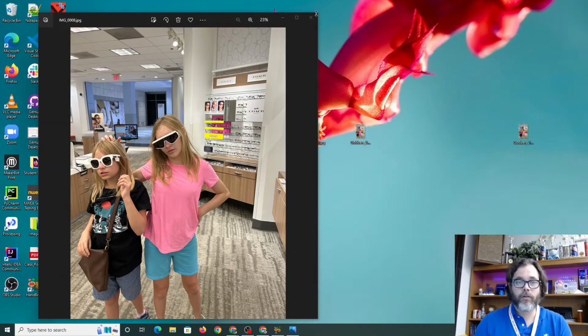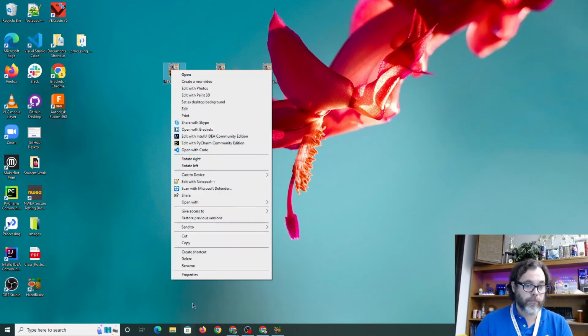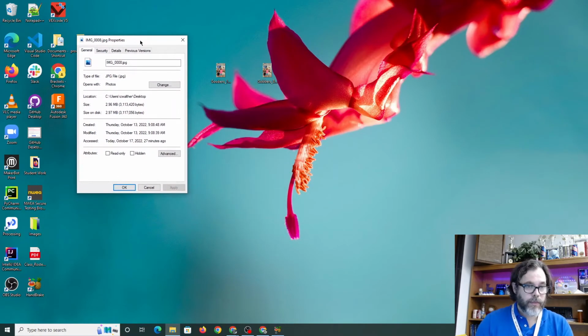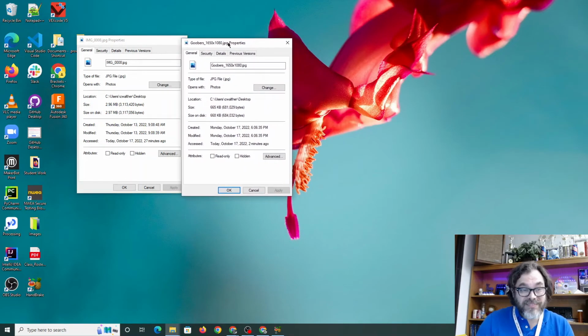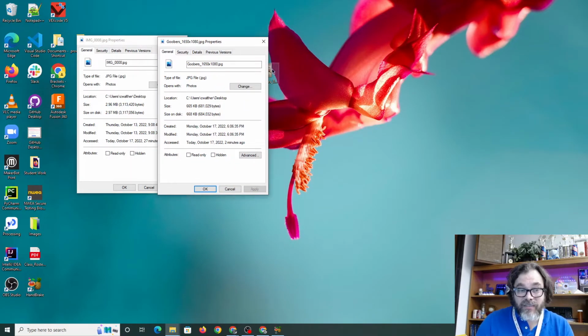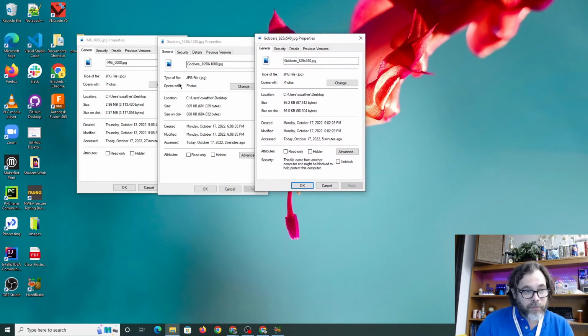Well, how did we do in size comparison? So here's the original. This is the smallest one, so this is going to be the smallest size. And if everything's right, this guy should be in the middle. So go to File, Properties. That one is a 3 megabyte one, too big. The middle one, 665 kilobytes. Not as small as this one, but still 10 times smaller, which is good. We're working on things here.